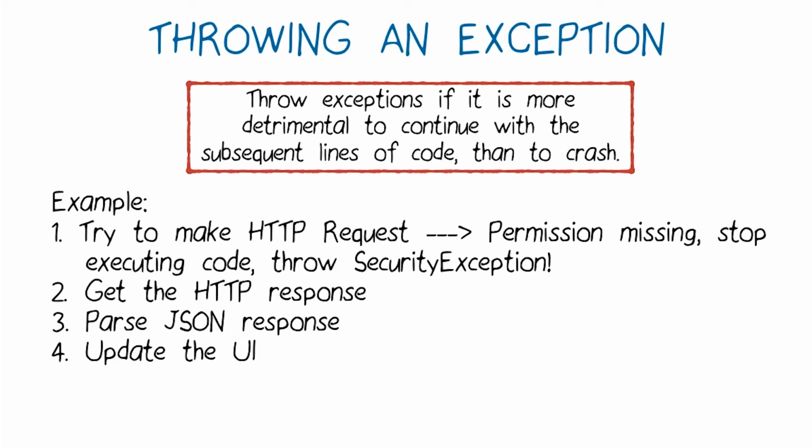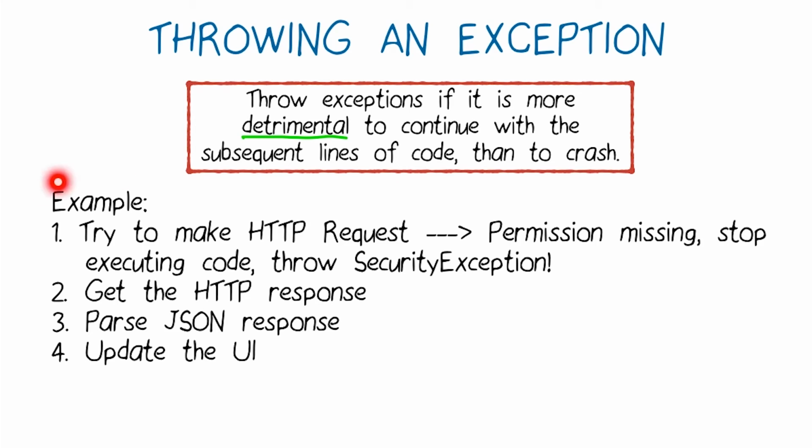Ideally, if we discover a problem or a unique situation, we should try and handle it gracefully in code by just falling back to some reasonable default behavior, for example, and continuing executing if possible. We call this failing silently. However, should we deem that it be more detrimental to keep going with an error state, then we may decide it's best to notify our calling code of the error by throwing an exception.